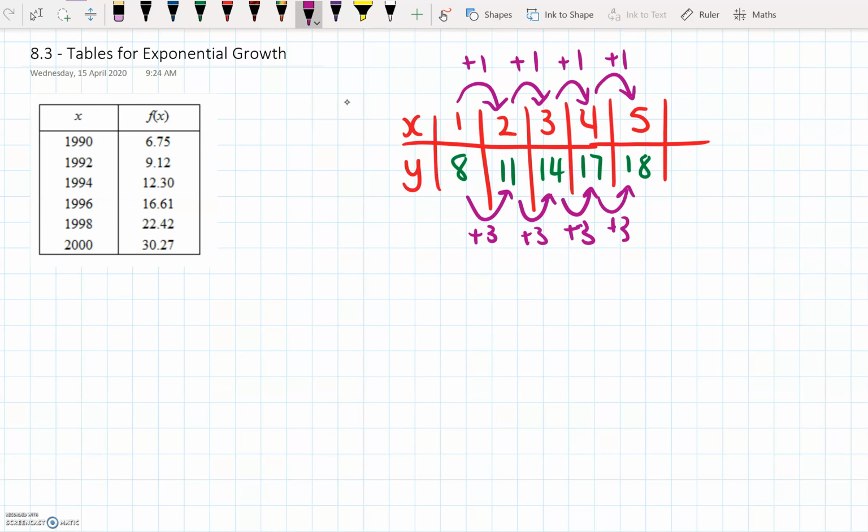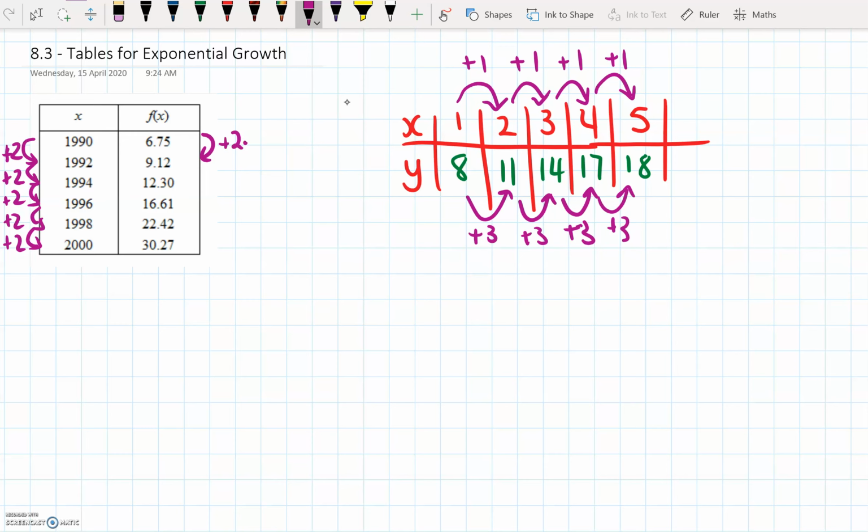All right, now we want to first check, as I said, whether this table is experiencing linear growth. If it was, we know already that X is going up by plus 2, sorry. So in all these cases, X is plus 2. But what is Y? What has Y increased by here? We can do 9.12 minus 6.75 and we get 2.37.